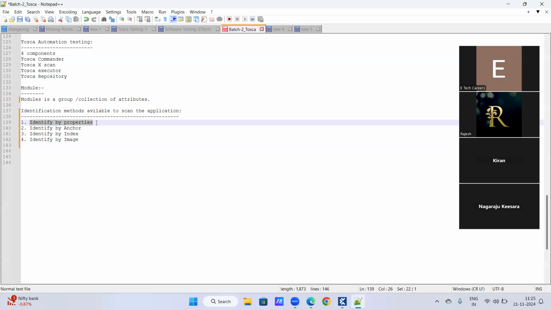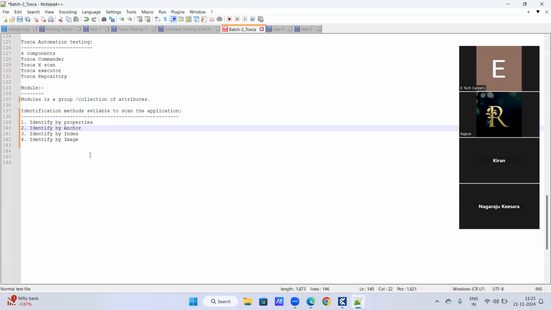85 to 90% of the controls identification will be done by properties itself. An important point to remember: please don't change the order that I have written. If you are asked what the different identification methods available in Tosca are, you should say identify by properties, identify by anchor, identify by index, and next image.